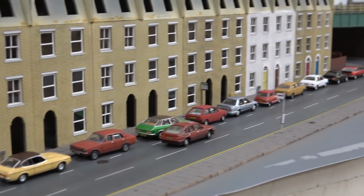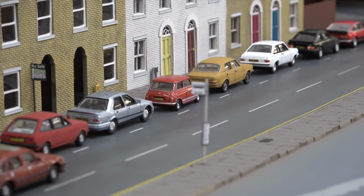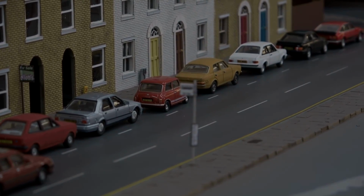I've also installed the bus stop, just popped it on the other side of the road just there, and I've got some very small bus shelters from Scale Model Scenery, so I might put one of those together and see if it fits in the scene.